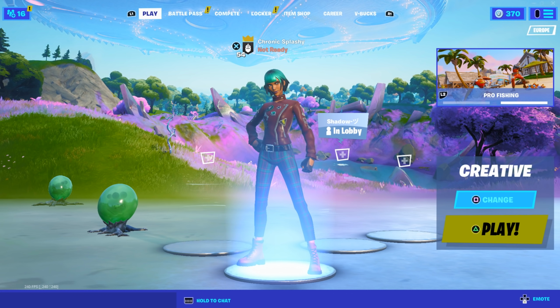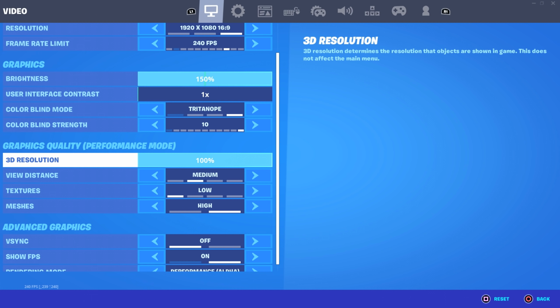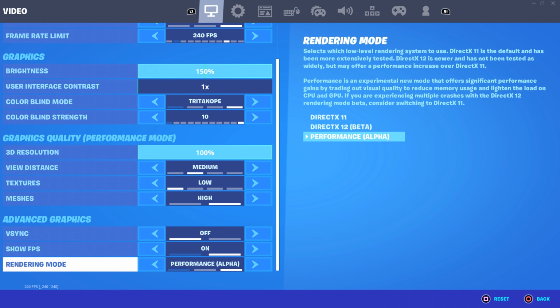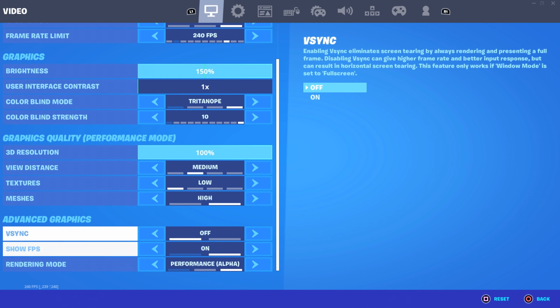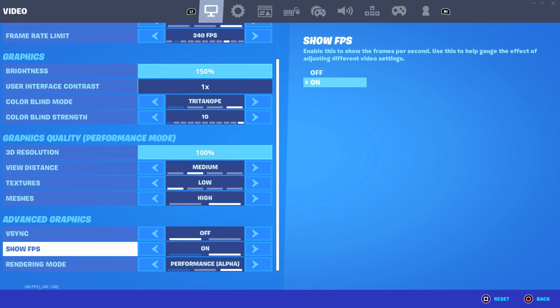The first thing we're going to be looking at is how to get the least amount of input delay that you possibly can in Fortnite. So we're going to go over to your settings. We're going to do the obvious ones that everyone knows about. You want to have quality on mostly low, but I play on high because I have a pretty good PC. Make sure you guys play on performance if you're on PC. And if you want to have mobile builds, put meshes to low. If you don't want to have mobile builds, put it to high. VSync off, show FPS is something I personally have.